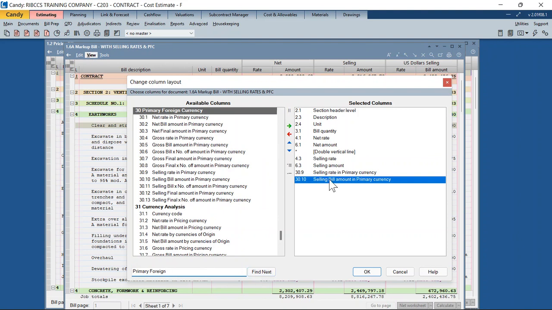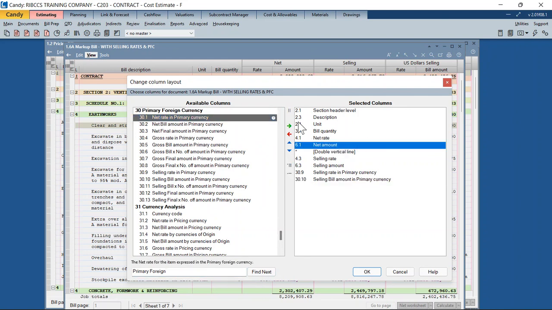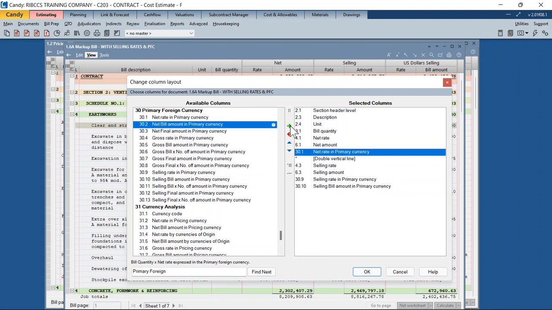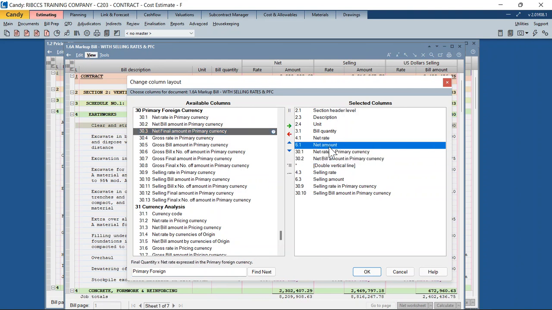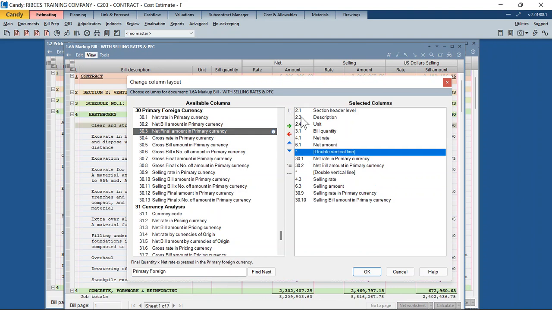What have you got? We already got the selling rate and the selling bill amount in primary currency. I would like to have my net rate in primary currency, which is US dollars, net bill amount in primary currency, and I might also want to bring in a double vertical line as a separator. I'd also like to add a double vertical line here.